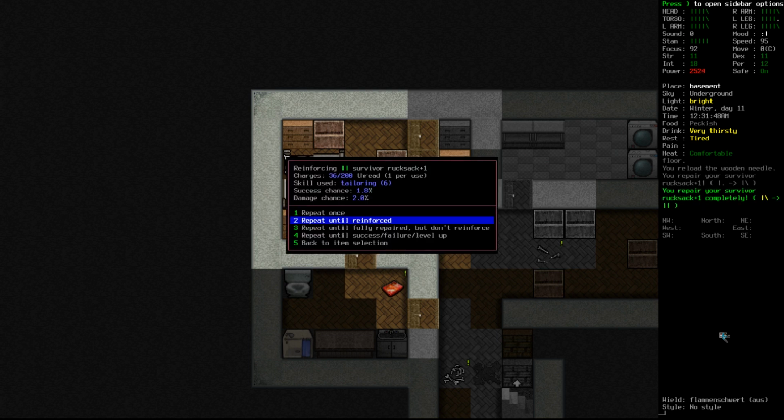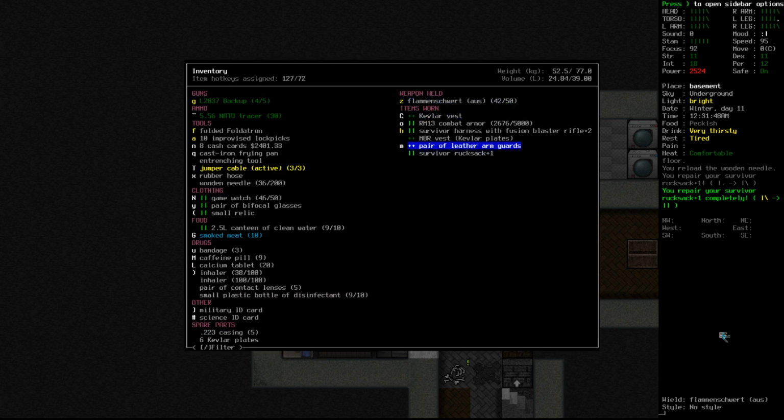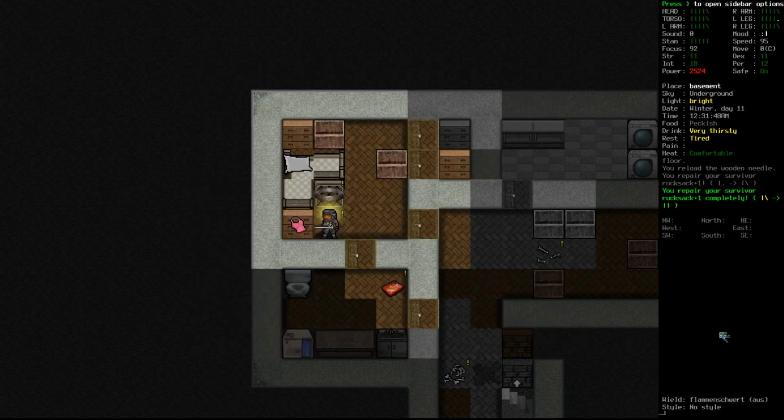Okay, so yeah, we can see that the success chance is pretty low. It doesn't even take the tool into account. It's just our tailoring skill. It's just saying, yeah, no, probably not. And we don't have a huge amount of time to just sit around trying to reinforce that thing, but for now, at the very least, it is a little bit more protected than it was before.